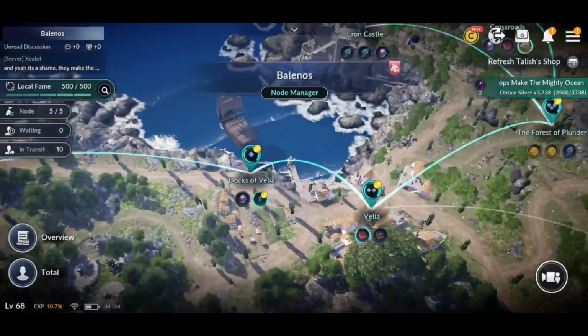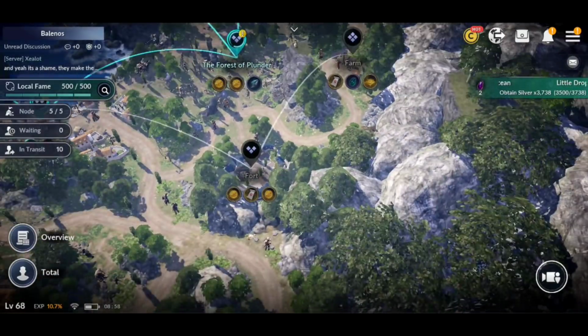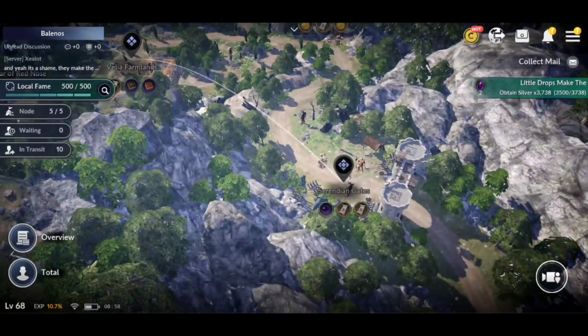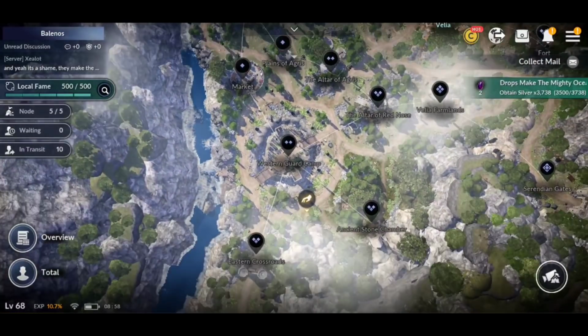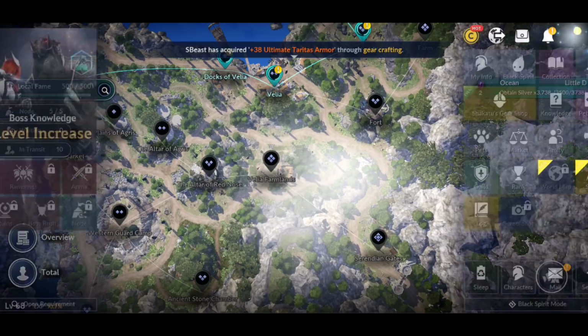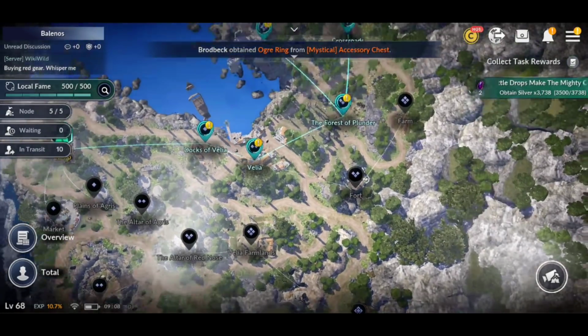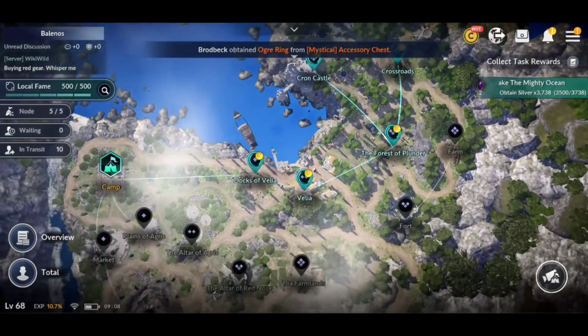They updated the node manager for better rewards. And when they did this, they removed all the workers from the nodes. So you want to make sure that you go and put your workers back on the nodes. If you go to your mail, you'll be able to see the rewards that you had from working on that node. I already collected mine, but they'll be in here so you don't lose out on anything. And then make sure you put your workers back out so you can get those new goodies.